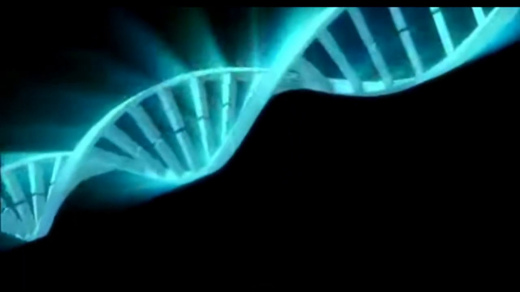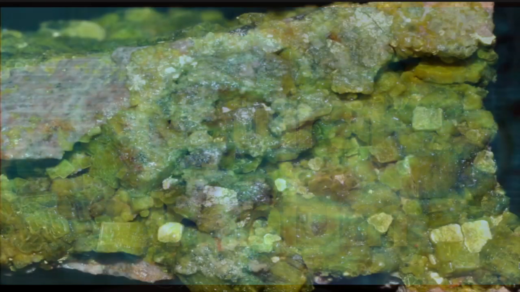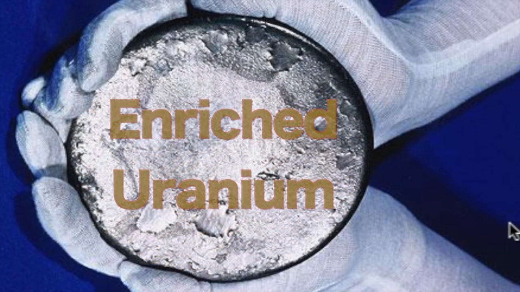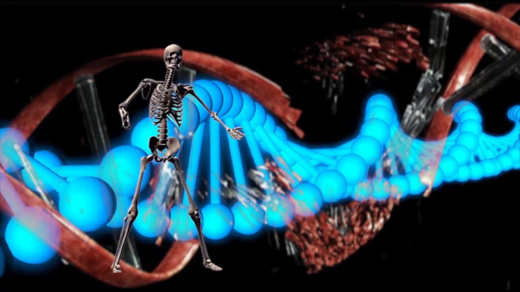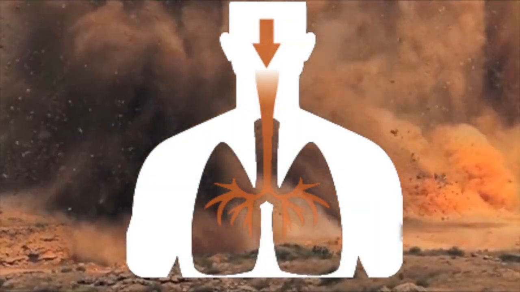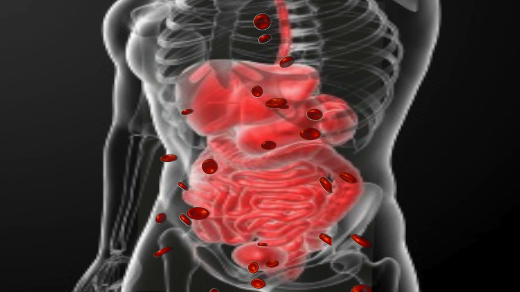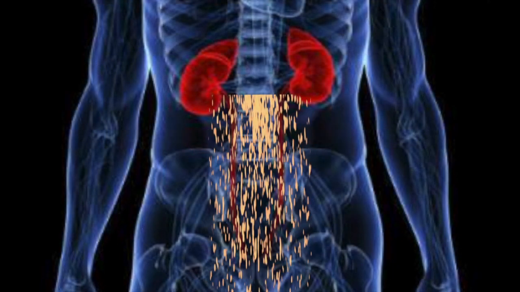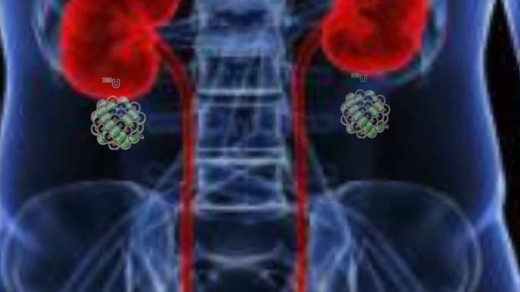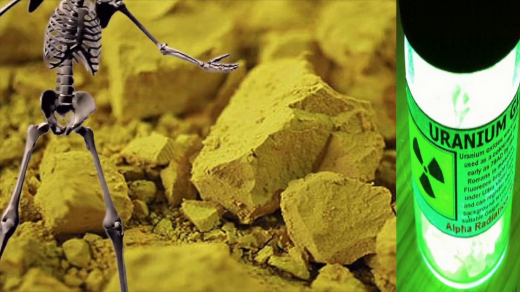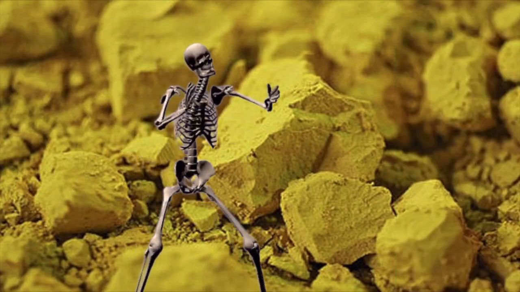No human cancer of any type has ever been reported as a result of exposure to natural or depleted uranium. However, enriched uranium has the potential to increase the chance of developing cancer. After inhalation exposure, most deposited uranium clears rapidly via mucociliary transport and is either released with sputum or swallowed, where 95% is excreted into the feces. A portion of uranium can reside in the lungs for years. Nearly 70% of uranium absorbed in the blood is filtered through the kidneys and cleared within 24 hours through the urine. The majority of retained uranium exists in the kidneys and skeleton. Bone is the primary long-term deposit site for ingested and insoluble forms, while pulmonary lymph nodes are the chief long-term deposit site for inhaled uranium.